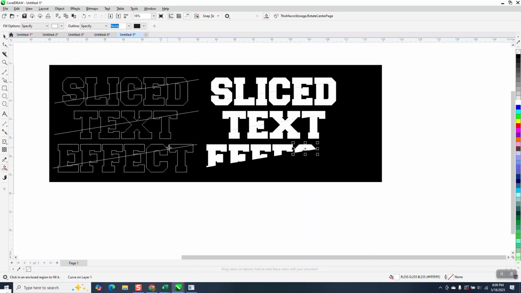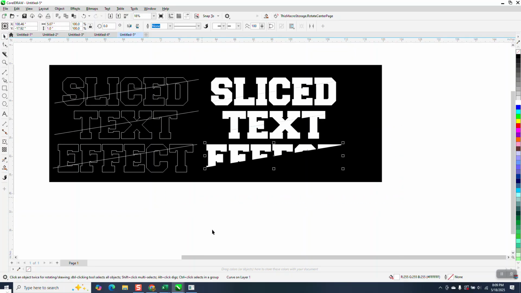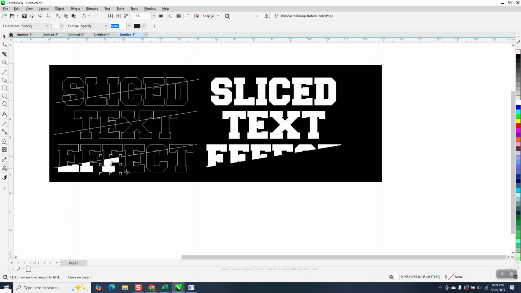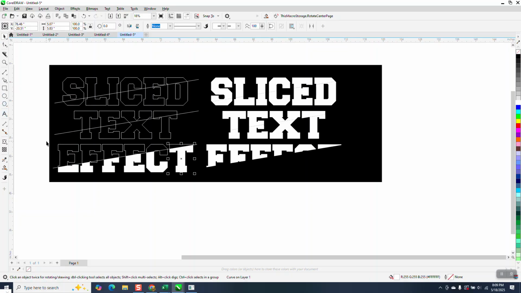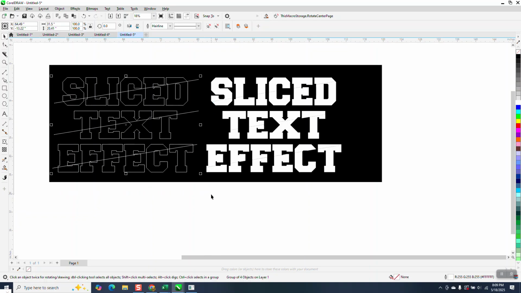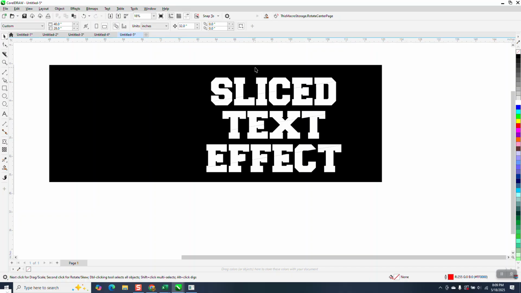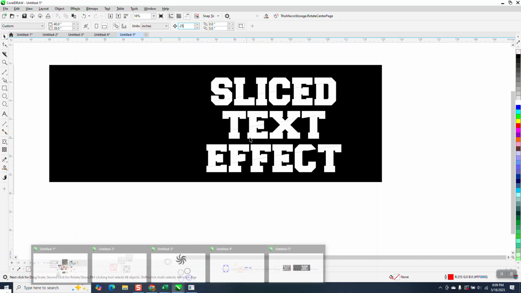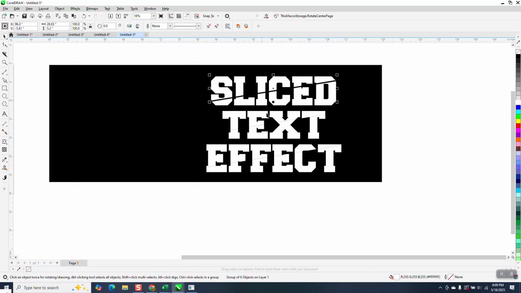And see, at least, our lines are going to be on the same cut pattern. So Control G. Now this is a group, so what I can do this time is, I won't get any of the outlines if I take my pick tool and I group these. Now I'm going to move that over. Now I can actually get rid of this. Now we're going to set our nudge factor on like 0.25.